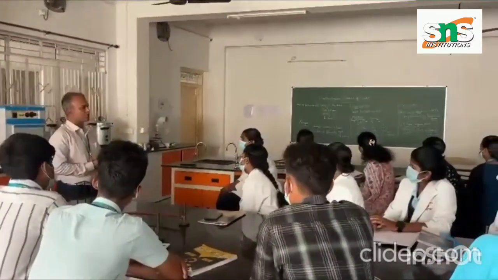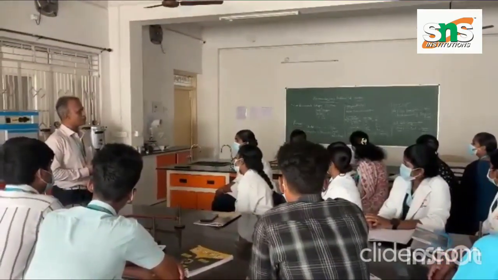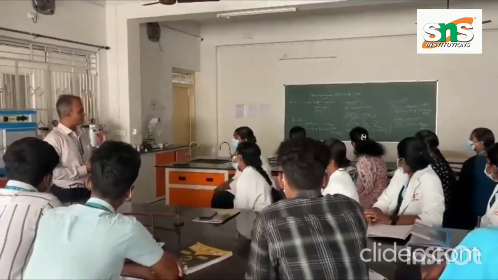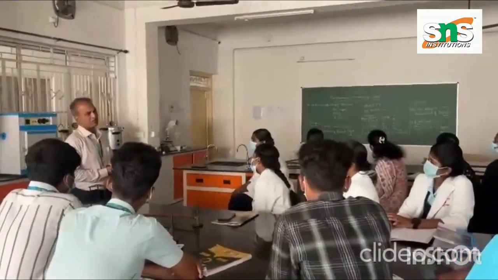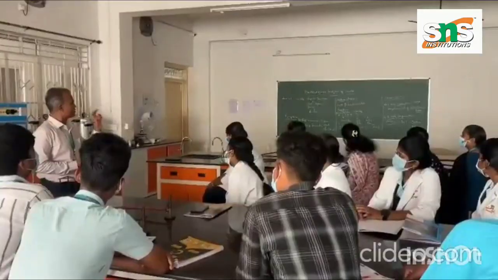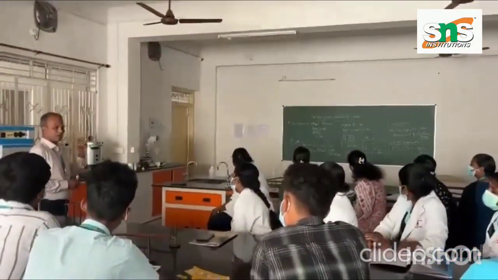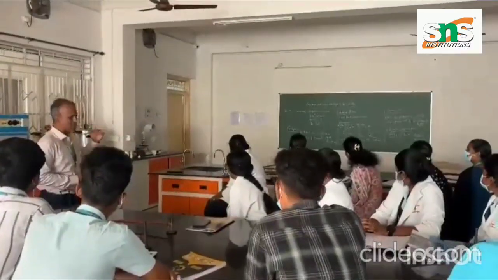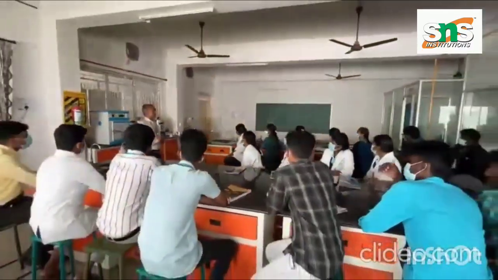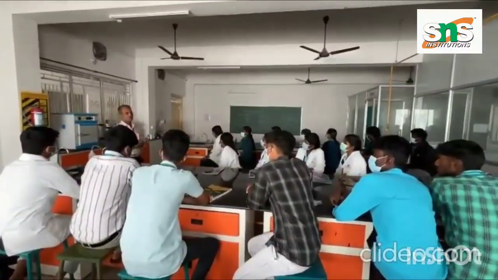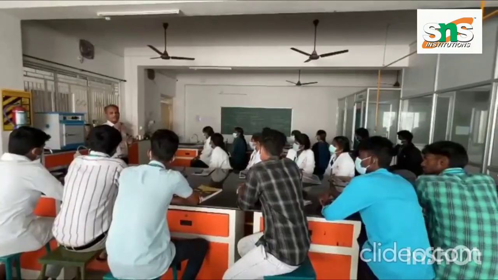Next, observation or interpretation of the results. There are two interpretations we can perform. The first interpretation, for the MPN method, is the total coliform count, not E. coli; E. coli we will discuss later. There are special tubes called Durham's tubes. They are inserted into all the test tubes in an inverted position.